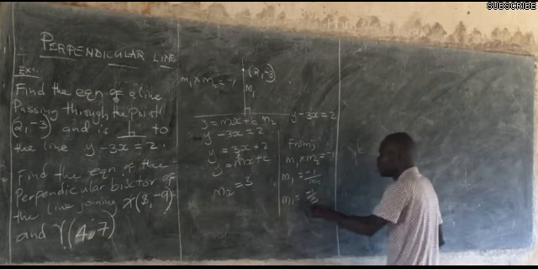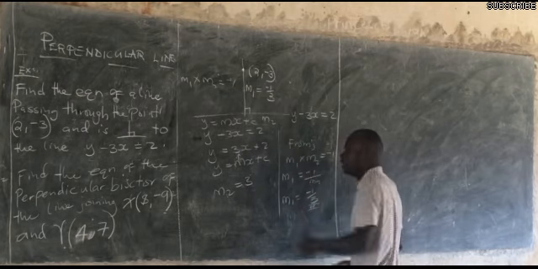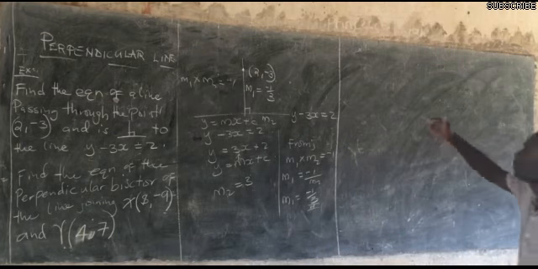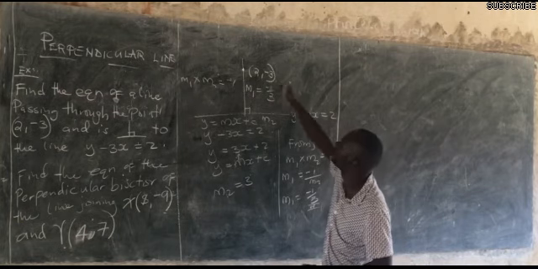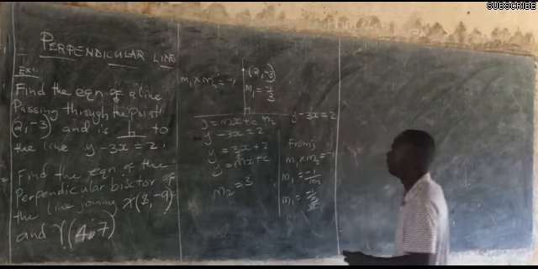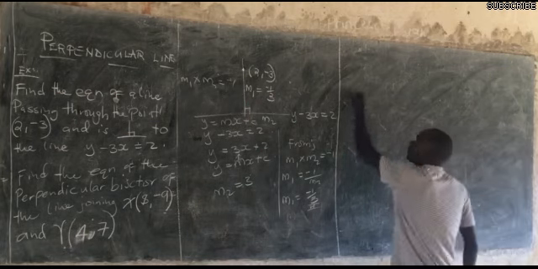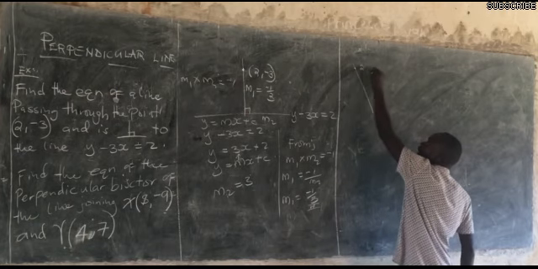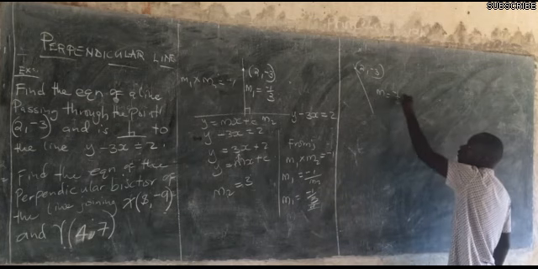So the gradient here is going to be -1 out of 3. Like we've seen in our previous sessions, we've got the gradient and we have a known point, which means what they want us to get is the equation of this line, but we have its known point and we have its gradient. So we don't waste a lot of time, we get the value of the intercept, knowing that we are concentrating on a line which goes through 2, -3, and it has got its gradient as -1 out of 3.